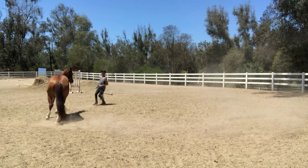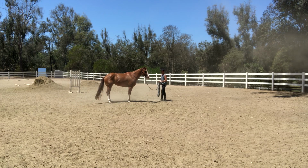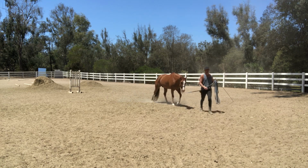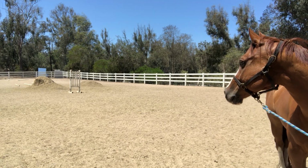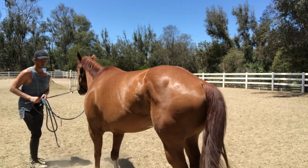So you can see when there's tension on the lead rope, that's when I'll touch, and then I'll give when there's not. There again, like we talked about the other day, he does like to protect that right side. So when I do halt, he has to halt with his head facing me. So now I'm gonna take him over here, and we're gonna change lead rope. So now I'm really gonna work on him following me, and then we're gonna attempt it at Liberty.